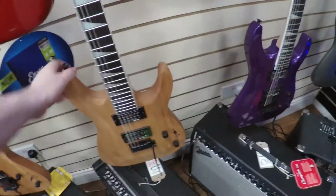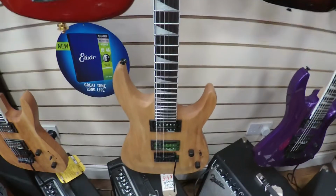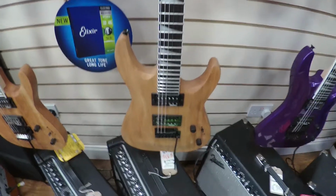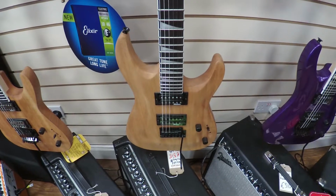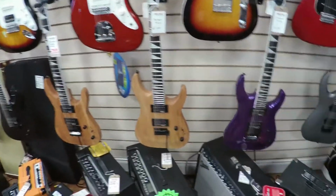Okay, so I'm thinking Dinky 22. It's cheaper than other guitars. I was thinking Dinky as a metal guitar. Only question is, there's a wide range of Dinkies on sale at Everest Music.